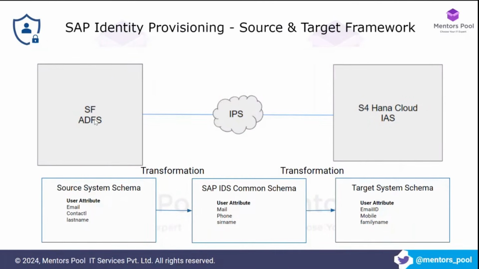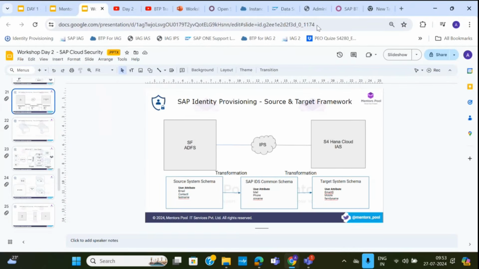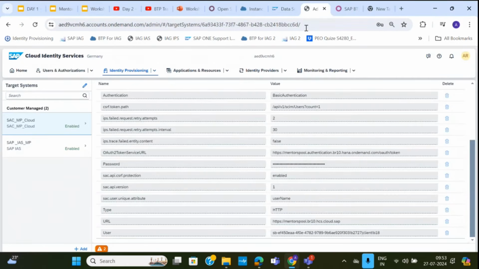When IPS tries to reach out to SuccessFactors to read data, how will it know what the URL of SuccessFactors is? What is the API endpoint to the table where data is stored in the SuccessFactors database? You need an API endpoint and an authentication mechanism. What do you need to read? First name, last name, country, or first name, last name, phone number. All those properties you have to maintain here in the properties.